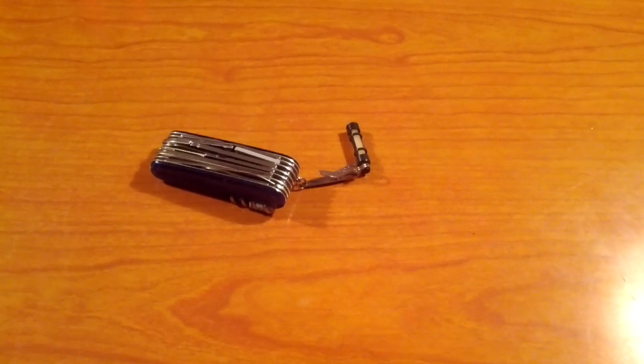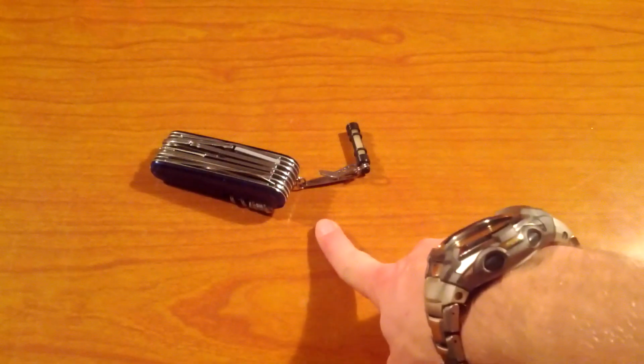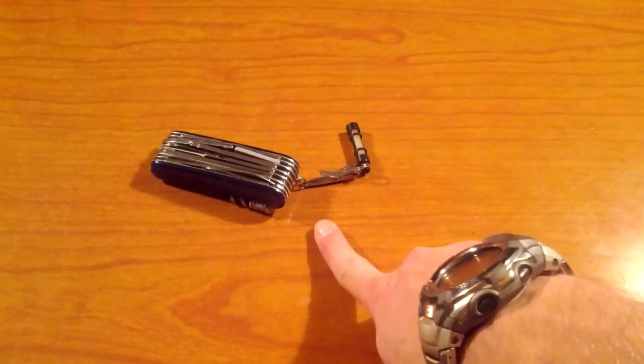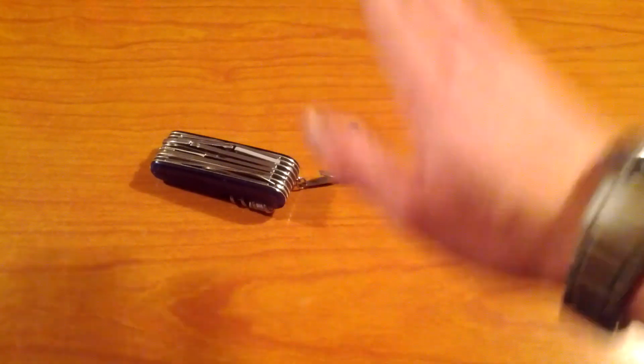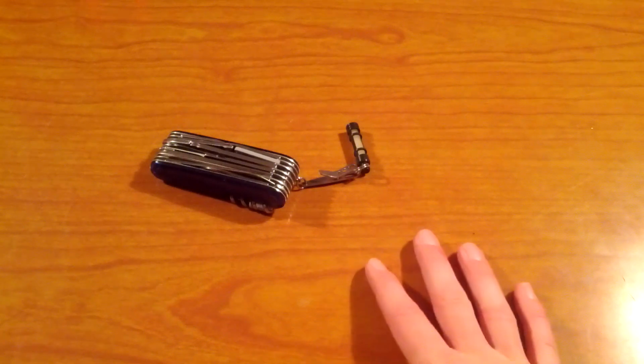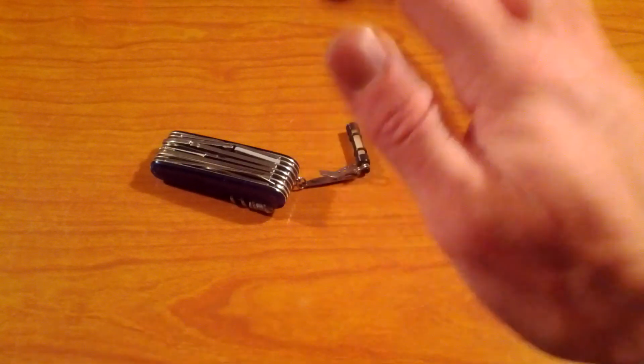But guys, that is it for this one. If you have a chance to pick up a Swisschamp, these go for about $100. I definitely would say pick it up if you need a new Swiss Army or if you're thinking about a new Swiss Army. It's a good knife. It's got a lot of tools in it. It's going to serve you for years. You can always pass it down to your kids. I definitely like it. I definitely recommend it. A+ for me.